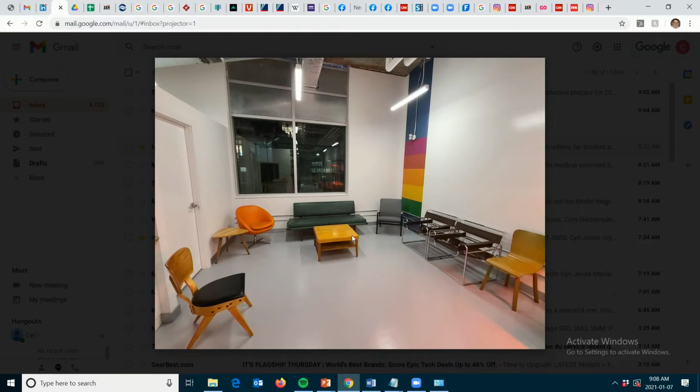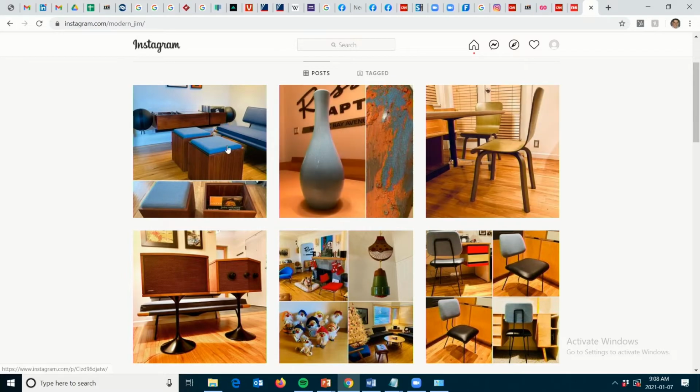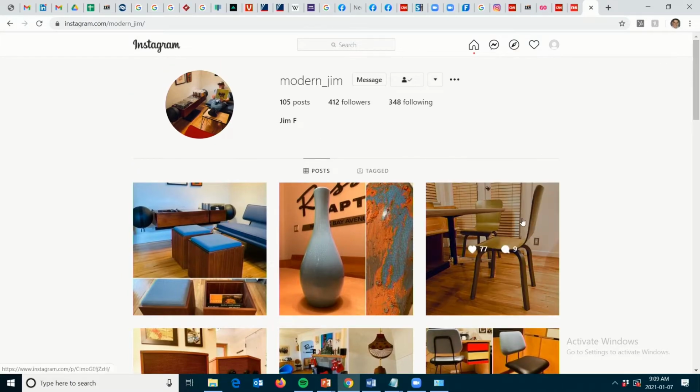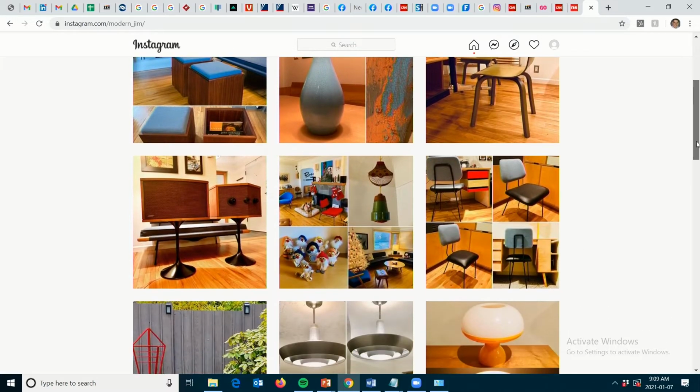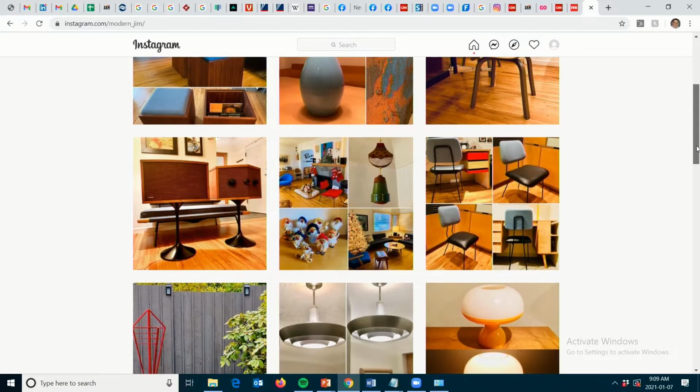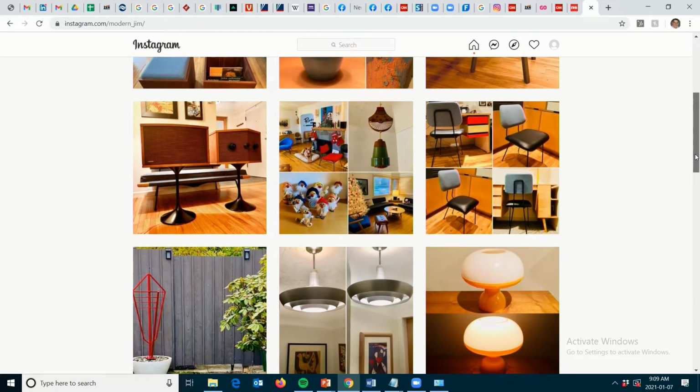And then we also have some original tables and chairs, and this one here, a side table. I believe this one is from the 60s. So anyhow, I just wanted to go back for a sec now to Jim's Instagram. He's got some really nice pieces on it. You can see this one here was one of the chairs that we just got, thanks to Jim. And you can see his whole house is filled with really cool vintage, mid-century Canadian, really well-designed pieces.